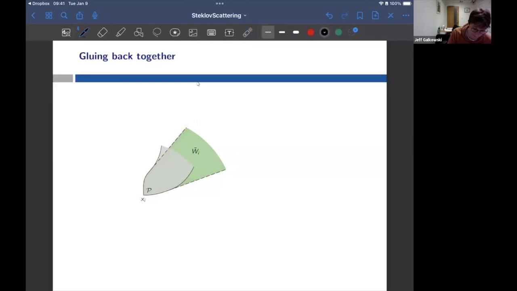So imagine you have a Steklov eigenfunction U sigma here. What turns out to be the case is that you can describe the Dirichlet-Neumann map modulo a smoothing operator near a smooth surface. And what that lets you do is see that near a smooth part of the boundary, your eigenfunction looks exactly like this. Okay, let me do this for zero mass, because otherwise I will mess up where the m's go. So let's call this A plus and B plus, and then similarly I have A minus and B minus.